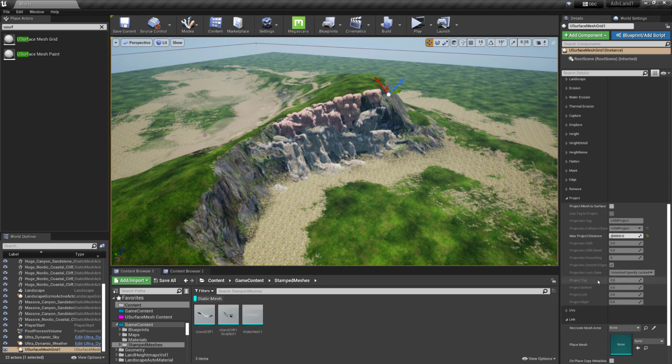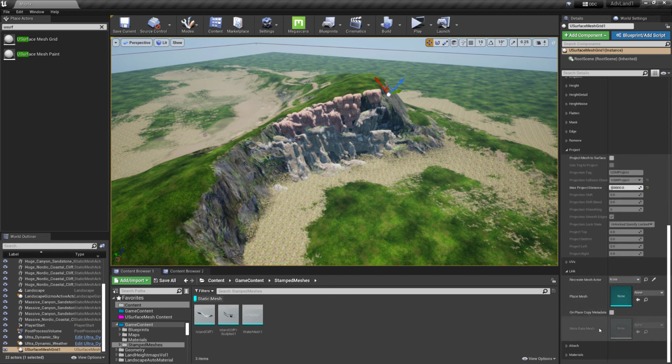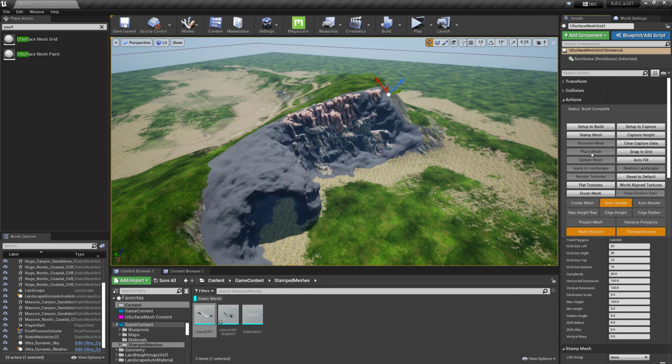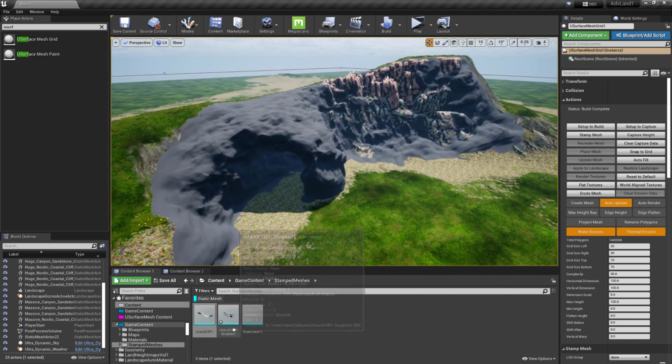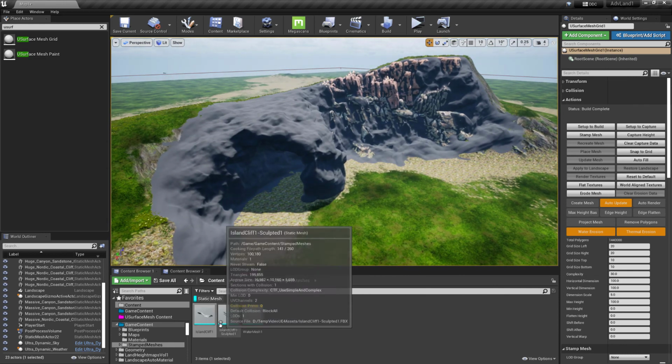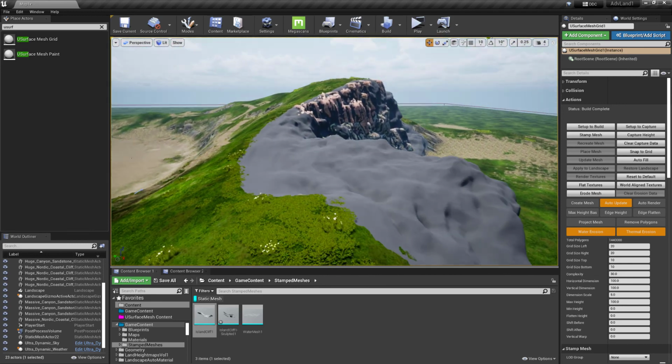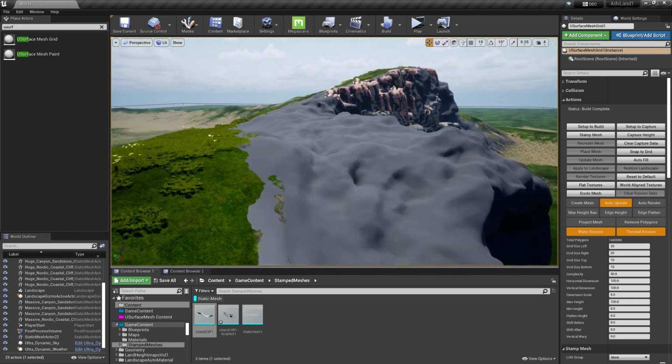So what we need to do now is use this link section to load in a mesh that we want to place. So we want to place in the sculpted version. And we also want to, on place, copy the metadata from the original one, so we'll use that as the metadata mesh. And then we just go up to the top and choose place mesh. So that now is placing in the sculpted mesh in place of the original mesh, and it placed it in exactly as the original one was.